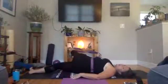So this, you're probably going to feel in the IT band in your hip, and then that muscle that runs from the hip along the outside of the foot. And if you're like me, you might have some furniture in the way, that's okay. And just pause at that edge. And then once you're at your edge, lean out there for another 3 to 5 breaths.